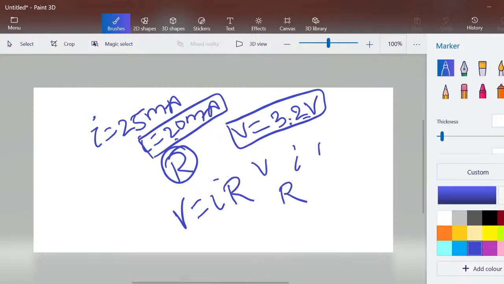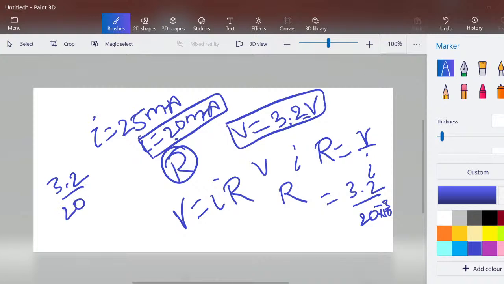So if I want to find R, that is V by I. What is V? 3.2 divided by 20 milliamps, so that is 10 power minus 3. So 3.2 by 20 into 10 cube.